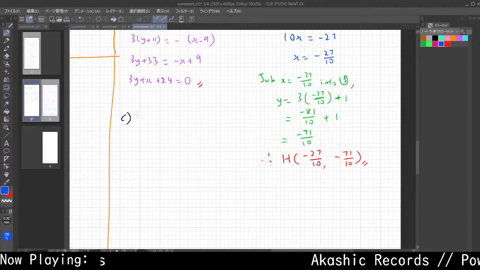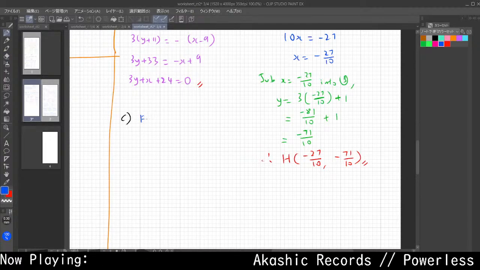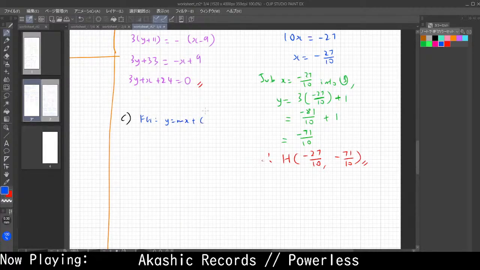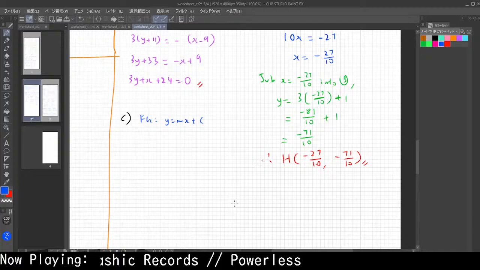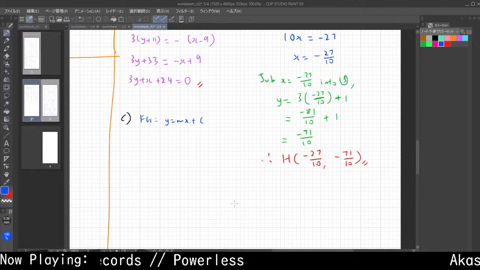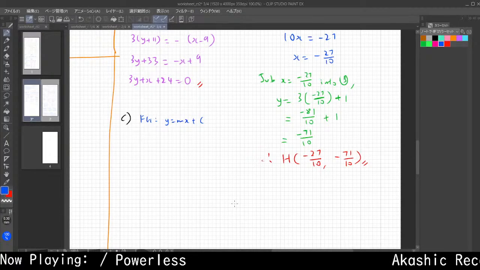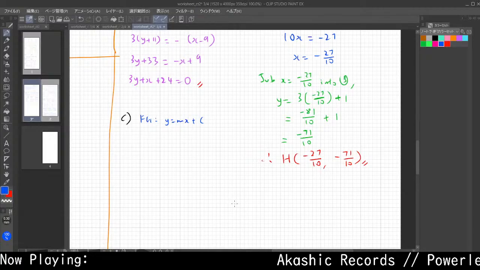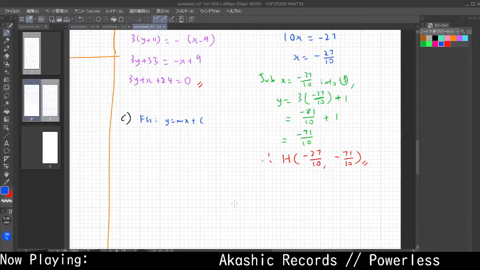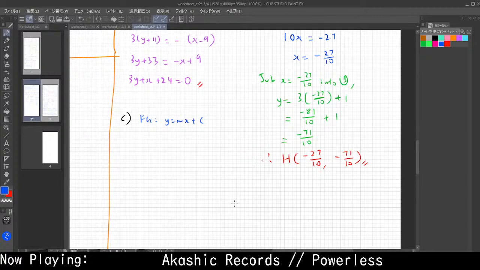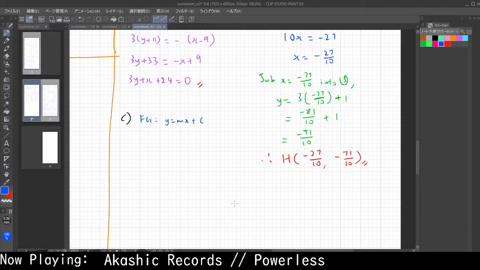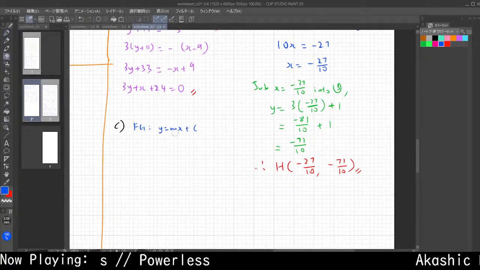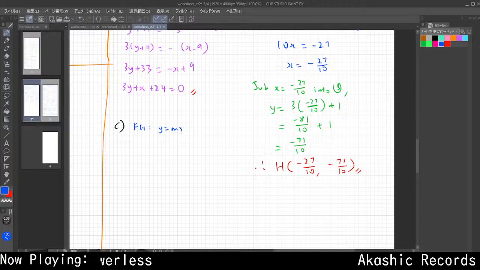Okay, so you know that your FG is equal to y equals to mx plus c no matter what. This is also the normal x, y and x because there are no special variables over here. It's just y and x. So y equals to mx plus c.